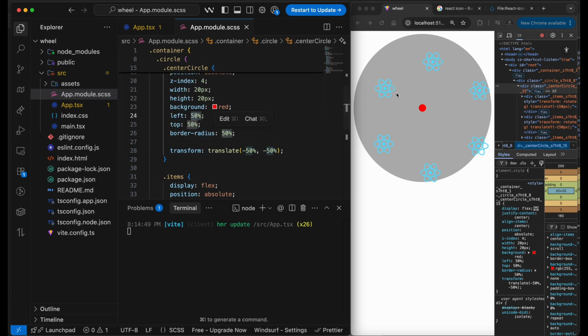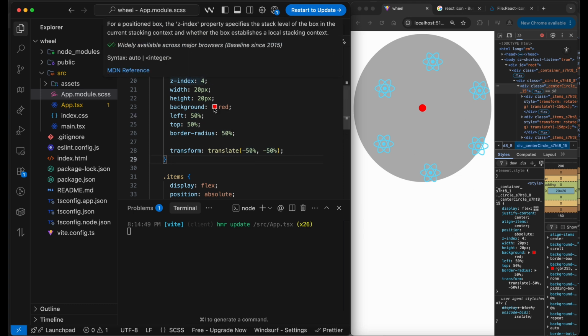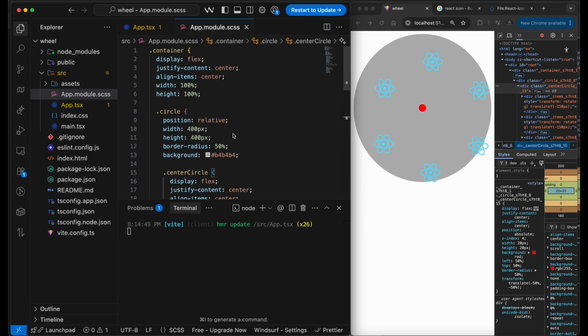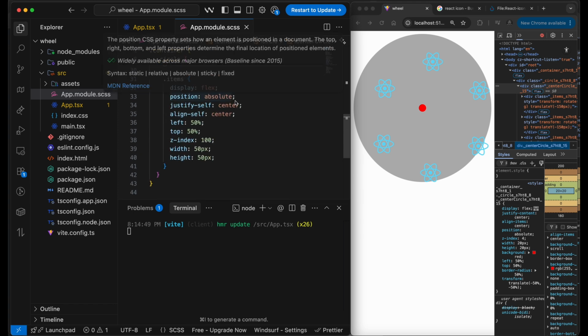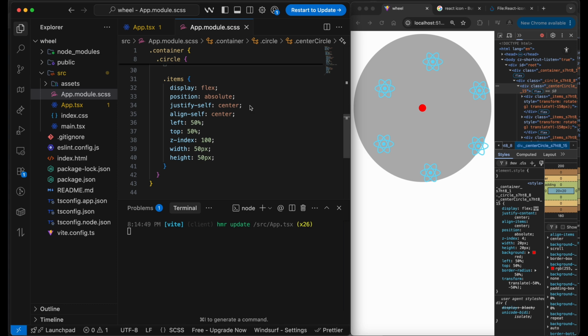Well, at the end of the day, they are going to be moving. So hopefully we can specify the right animation. So here's the thing.